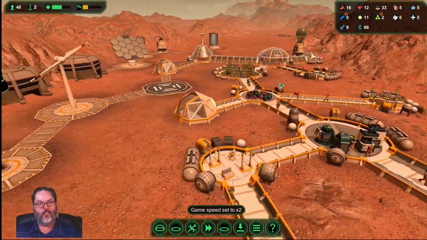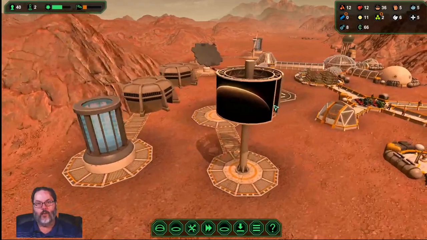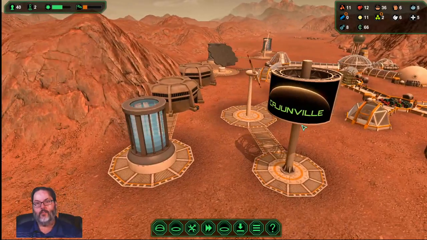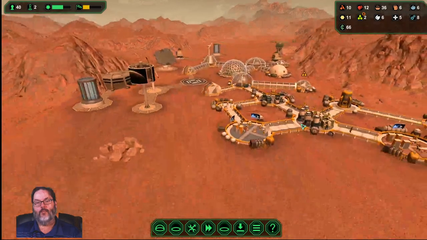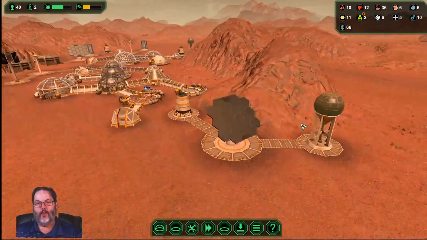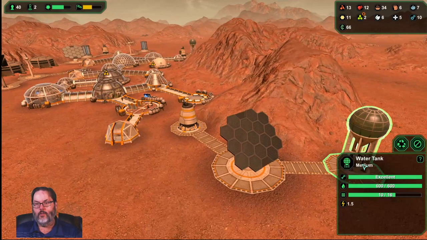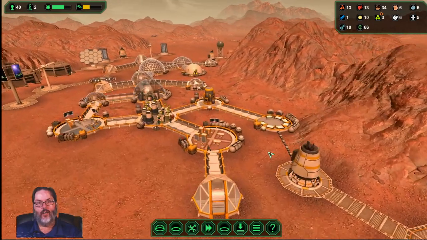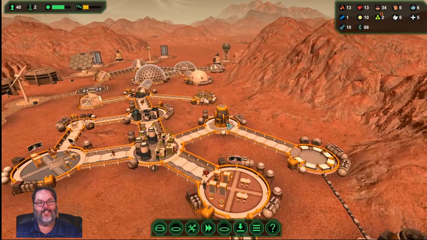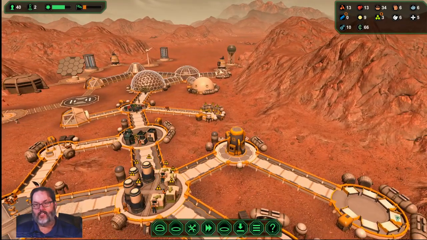All right, we'll speed it up to speed 2. Let's just kind of scroll out here. There's our signpost. There we are. Cajunville. All right. Now they know where they're at, if they didn't know before and were just lost. All right, water's full. Good. Cranking out energy, cranking out water and oxygen. Good deal.